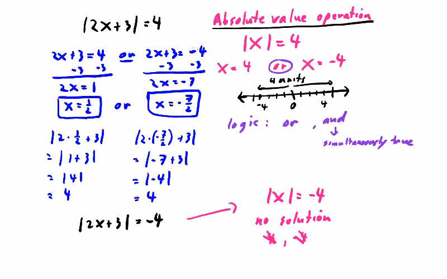So when I say the absolute value of 2x plus 3 needs to equal -4, you can simply write no solution. There are no values of x that will allow the quantity inside of the absolute values to come out to equal -4. So let's move on to another example that does work. Always be aware that you could have no solution when you're working with absolute values.